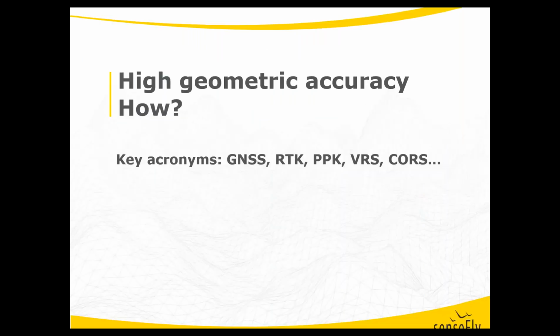Okay, we will talk about geometric accuracy in this part and in the next part in the mapping process. And I need to clarify a few acronyms, and I apologize for that. It's a bit technical, but it's necessary for the understanding. First, we will talk about GNSS, and I already mentioned precise GNSS. What is GNSS? It's just GPS, but more general with all the constellations. So it adds the Russian constellation GLONASS, the Chinese constellation BeiDou, or the European constellation Galileo.